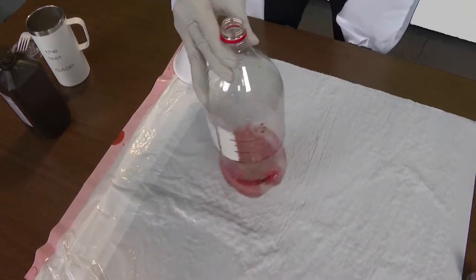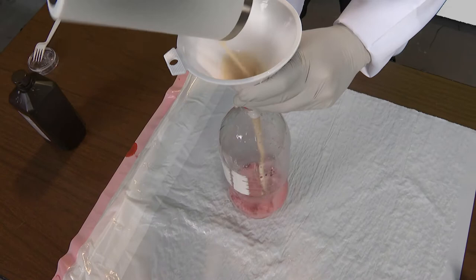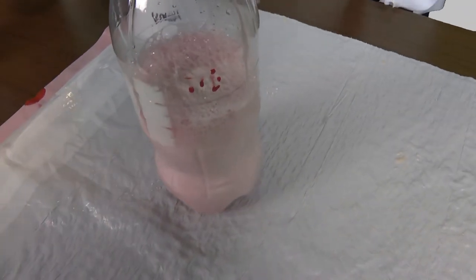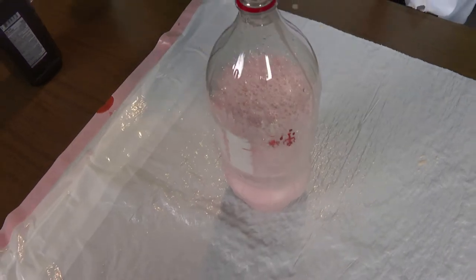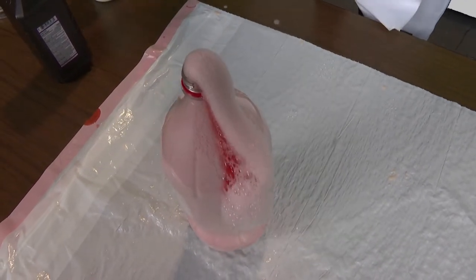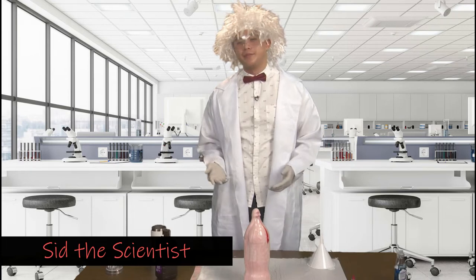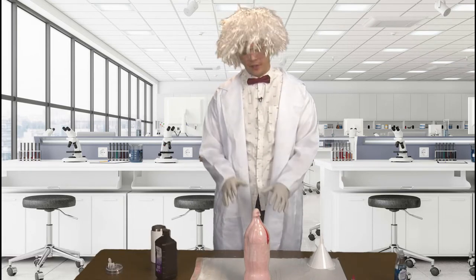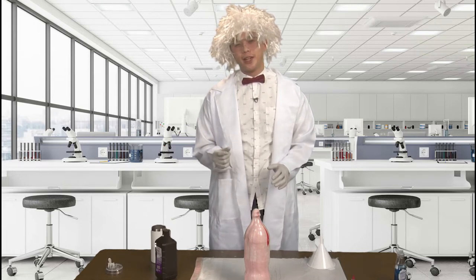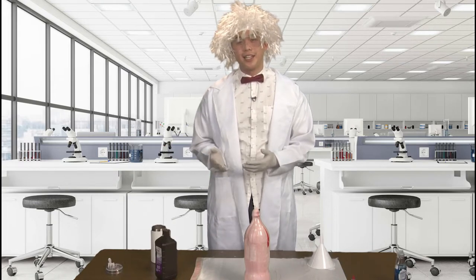Oh, I didn't see you there. My name is Sid the Scientist, and welcome to my laboratory. As you can see, you caught me in the middle of a science experiment. This right here is called elephant toothpaste — not the kind elephants use to brush their teeth. It's actually foam, a bunch of tiny little foam bubbles filled with oxygen. This chemical reaction happened because some of these ingredients created lots of bubbles really fast, and since this reaction happened so fast, it also created heat.